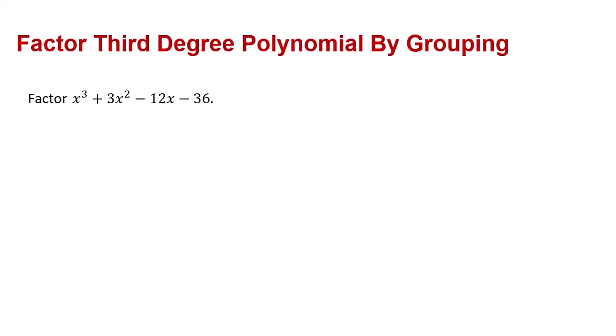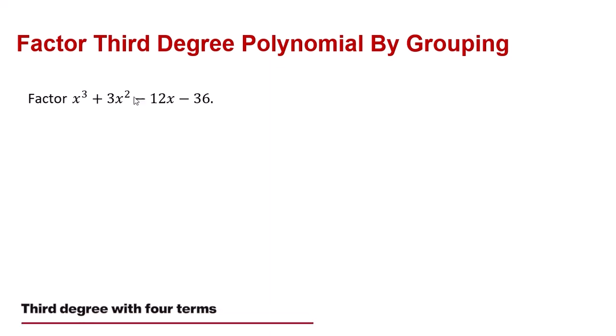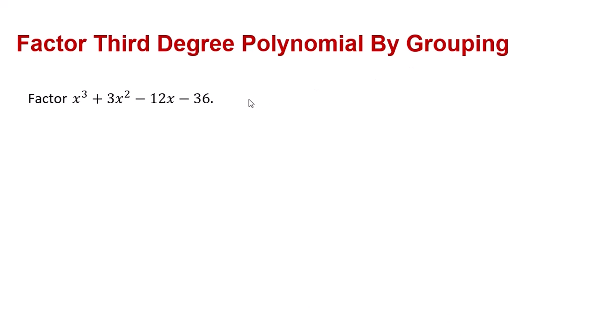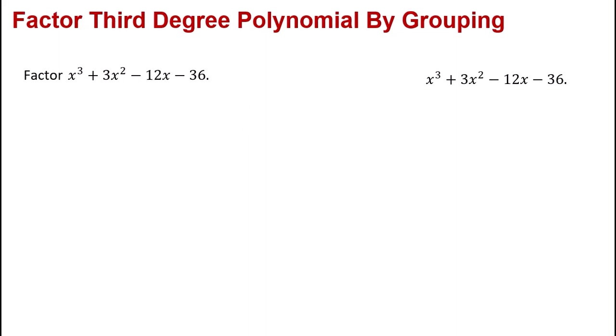In this video, now that we've got the preliminaries out of the way, we're going to learn to factor third-degree polynomials by grouping. This technique will only work when you have a third-degree polynomial with 4 different terms. And notice we can't solve anything here. This is an expression. There's no equal sign in the beginning statement of this problem. I want to be careful to model working with good notation. Over here is where I'm going to describe the grouping process.